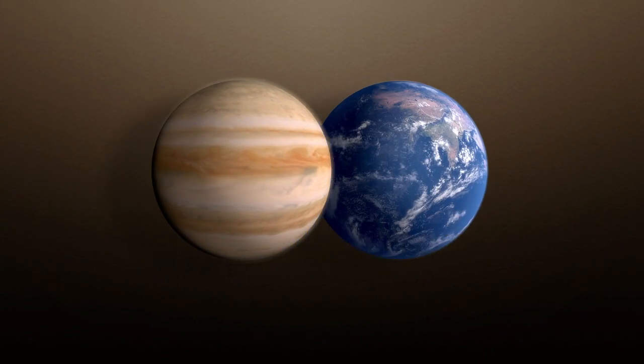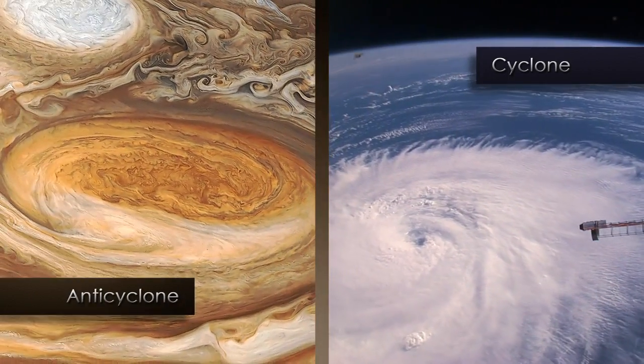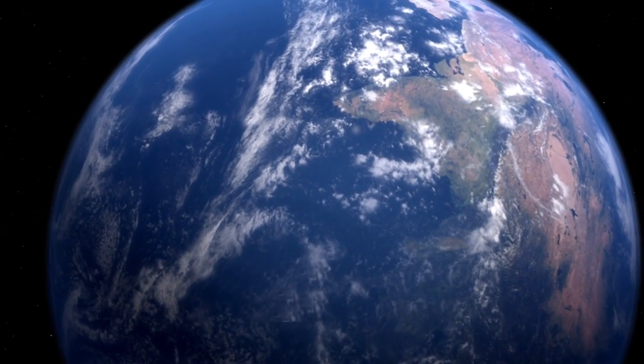Now, Jupiter and Earth are very different planets. We don't have land, and we don't have seasons on Jupiter. On the other hand, we see very similar weather phenomena. So being able to understand and study another planet teaches a lot more about what's common in an atmosphere on Earth.